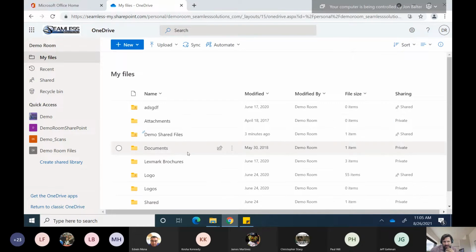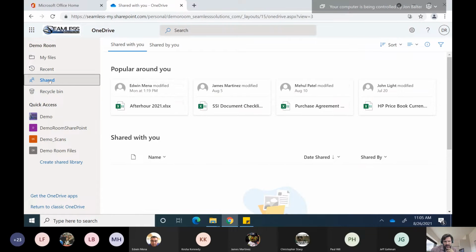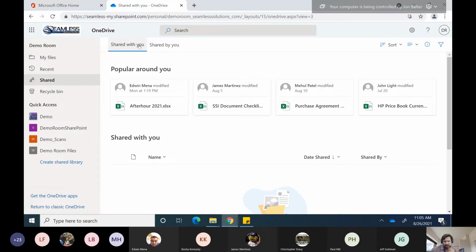So these are my files. These are files that are mine. If somebody shares files with me, I'll have this little button over here that says shared, and I can see what files were shared with me. Shared by you, shared with you. So really easy to understand. All of this I'm doing through the web browser. I am doing this right now in Chrome. You can do it in Edge, Safari, any of the other browsers. I actually find Edge is a little easier than any of the other ones, but I'm still an old Chrome fan, so I still use Chrome.